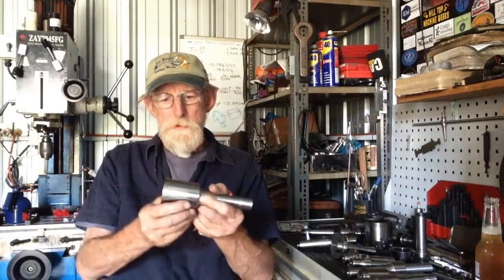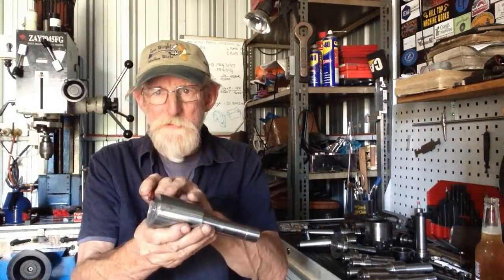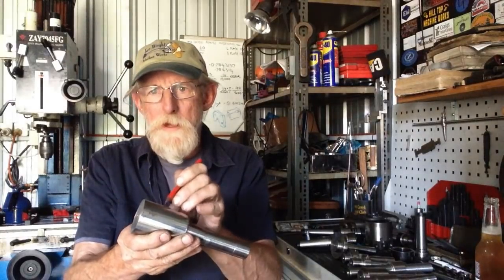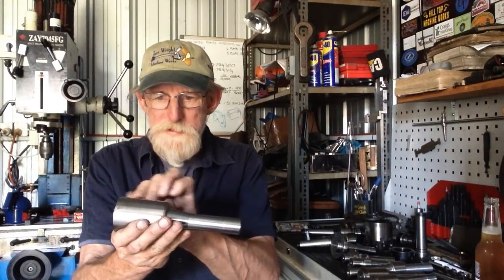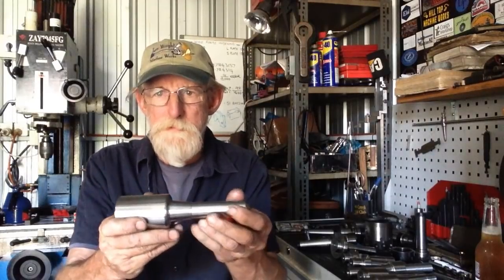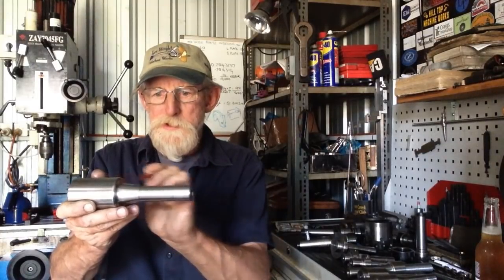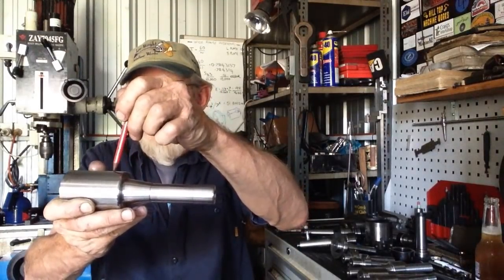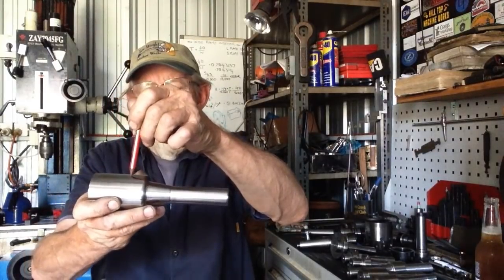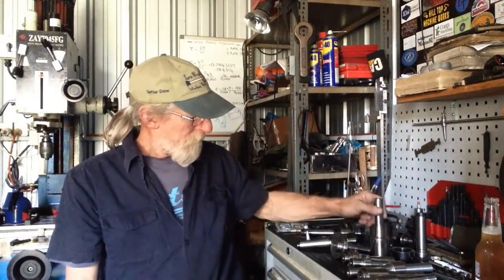So worst comes to worst, if it turns out that I can't screw cut it after it's been heat treated, what I'll do, because all of the thread and the tapered section of the ER, we're still well into the 50-55 Rockwell area of this piece, so we're still nice and hard there, well above the hardness of a Chinese one. What I may do is heat treat just the top, or just the first two thirds. Say we get up to about that area there. So from there down we heat treat and hope that we don't soften that. That's another option I can consider, but we'll try the dummy piece first and see how we go with that.